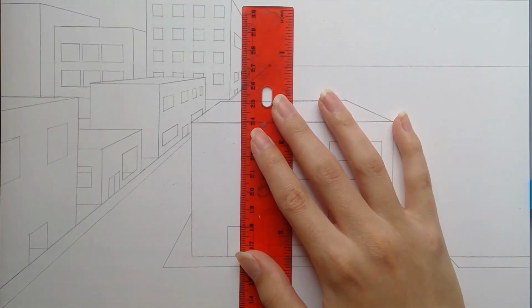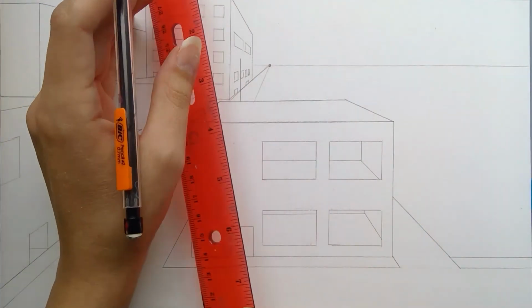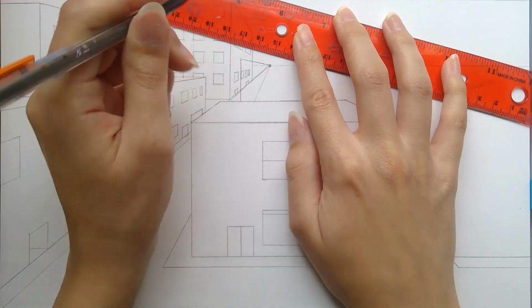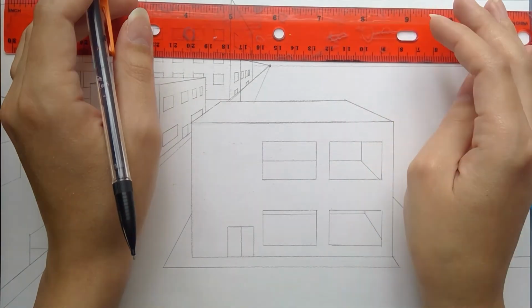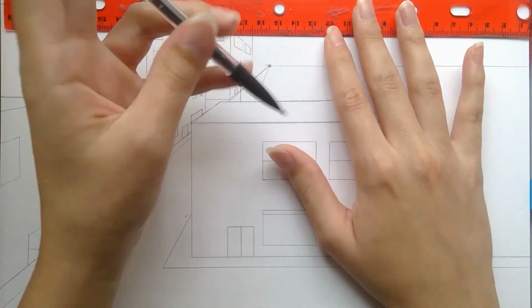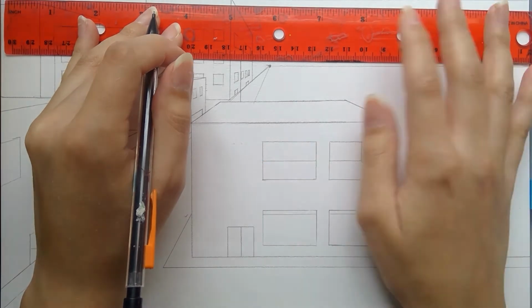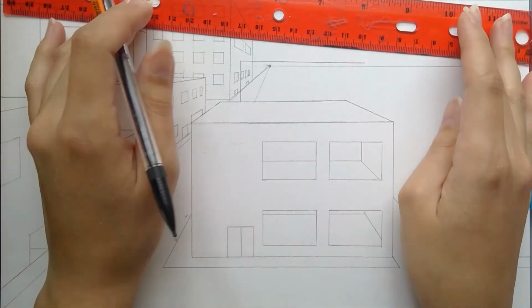I'm going to move on to the next building in this line. So I'm going to start by drawing a horizontal line for the height of this building. And then I'm going to be drawing, and I accidentally did a vanishing point there, and then I realized I really don't need that because it's actually going to be above the vanishing point. So I'm going to erase that, and then I'm just going to draw a straight line all the way across.